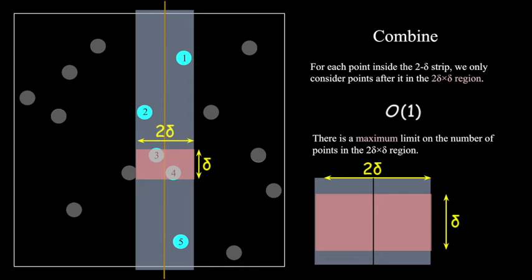This is because there is a hard limit on the maximum number of points that could be in this region. Let's take a closer look at the left half of the rectangle. Remember that we have already divided and conquered the points on the left of the middle line. So we know that any pair of points on the left must be at least delta distance apart. So there are at most 4 points on the left, with the distance of delta apart from each other. Similarly, there are at most 4 points on the right. Note that there are 2 pairs of coincident points in the middle. This is possible because for each coincident pair, one point is from the left and the other is from the right. They have not yet been considered as a pair before in the sub problems.